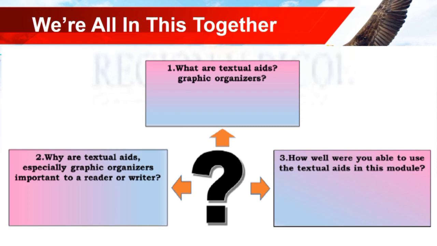Generalization. These are the questions. What are textual aids? What are graphic organizers? Number 2. Why are textual aids, especially graphic organizers, important to a reader or writer? And last question. How well were you able to use the textual aids in this module? Write your answers on your answer sheets.